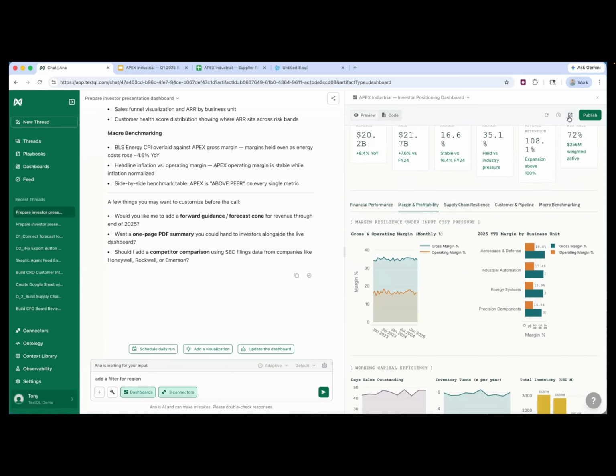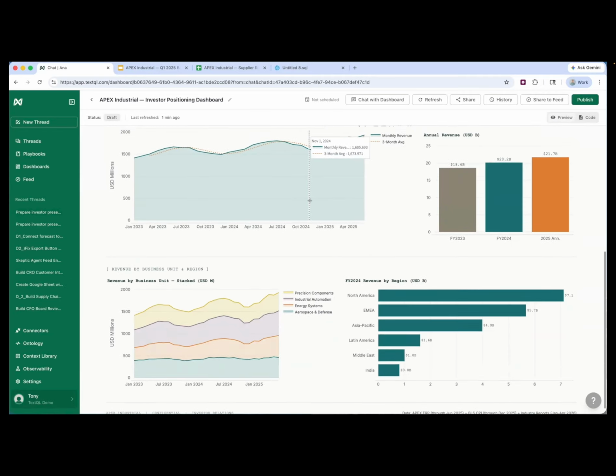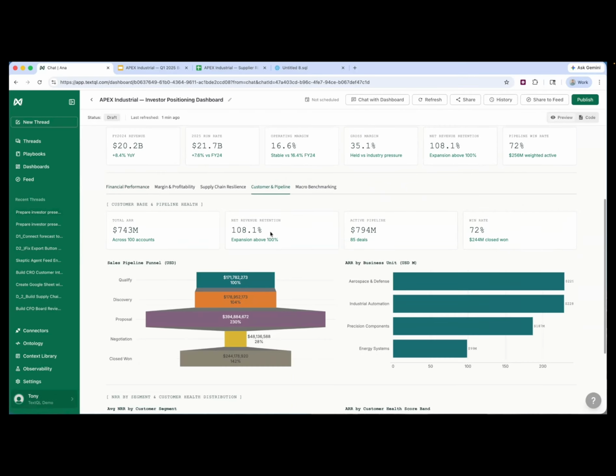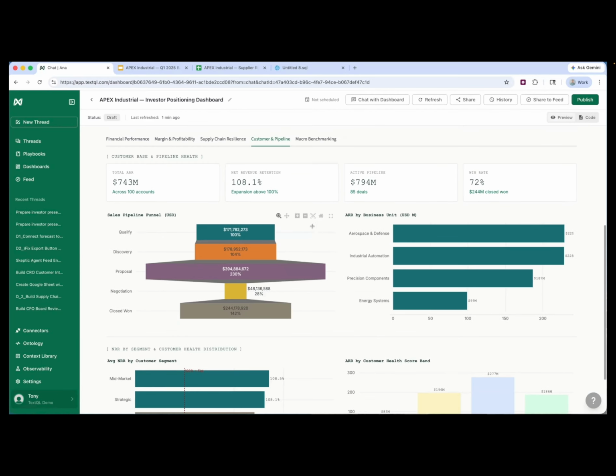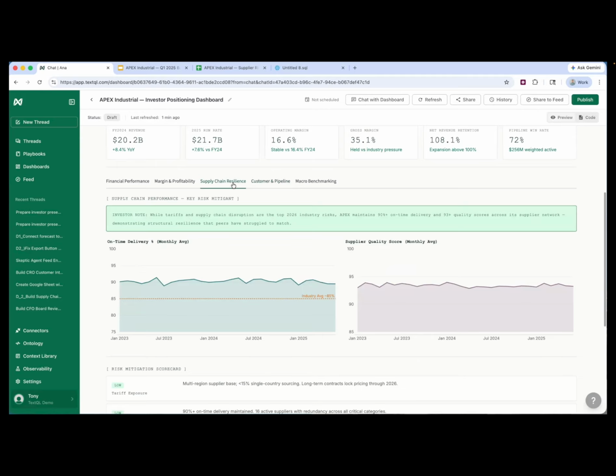Multi-tab analysis here, just generated off of my request for a lot of relevant information. Here's a sales pipeline funnel visualization that makes a lot of sense when you can look at it that way. So these are all things I didn't prompt Anna to specifically come up with these visualizations and show things this way, but this is what Anna, using her judgment as an analyst and as a data scientist, is really making the call here, and really accelerating the value that we get out of our data just enormously.